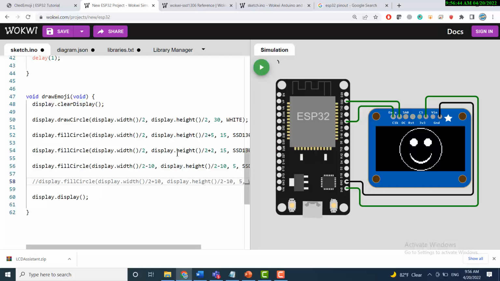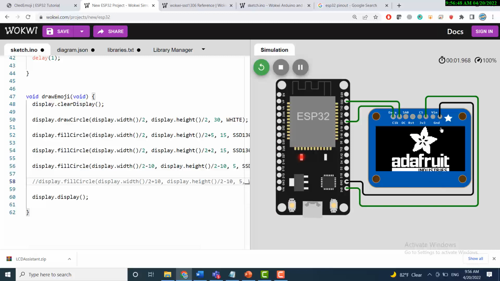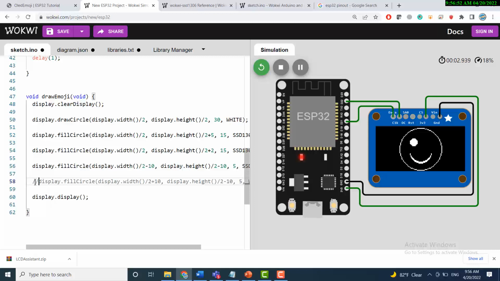Basically, we have 1, 2, 3, 4, 5 circles to build this happy face emoji. So this is the eye, the right eye of the emoji, and so on and so forth.